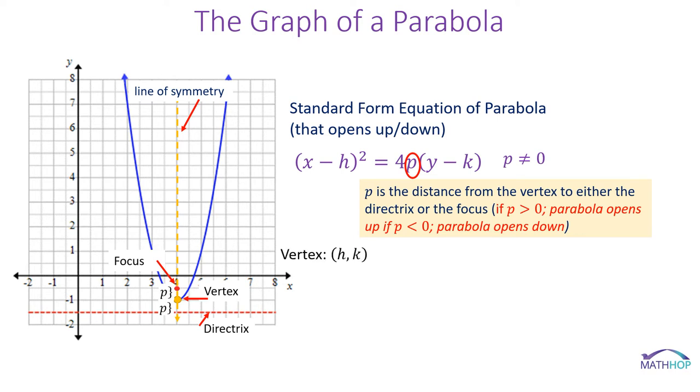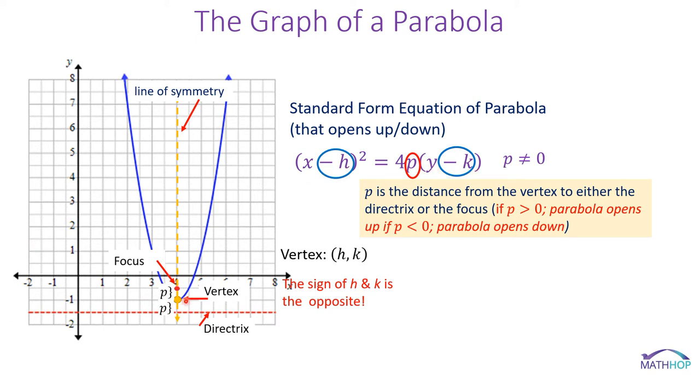The vertex we should remember is (h, k). That's what it was in Algebra 1 when we had to find the vertex. It was (h, k). And remember, we take the opposite sign of h and k. X minus h, think of this as negative h. We have negated the sign of h, so you're going to take the opposite sign of h, opposite sign of k. Remember, h is always paired with x, k is always paired with y.